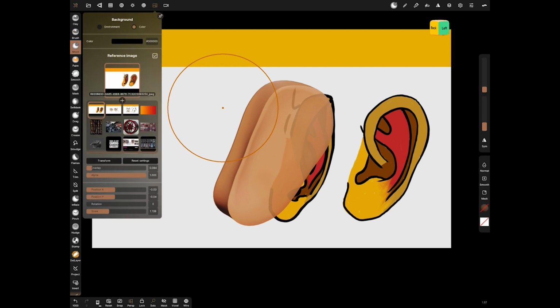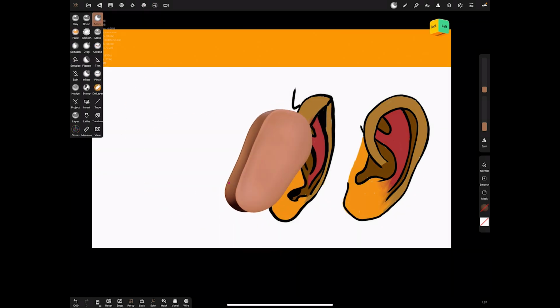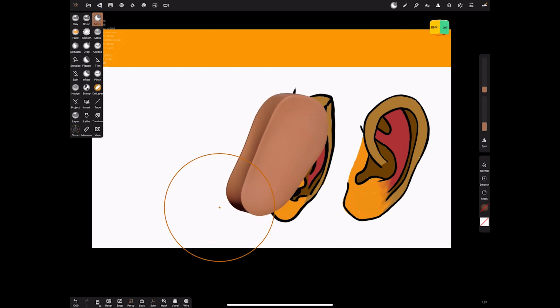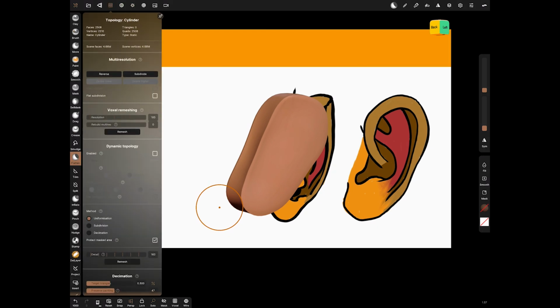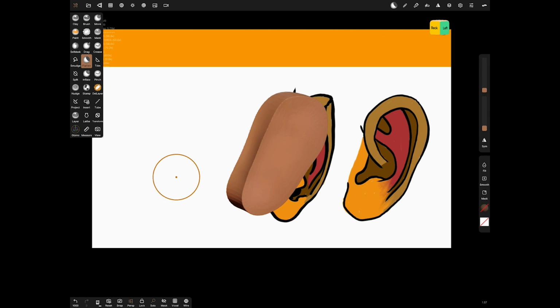And now for the sculpting part, I'm just going to turn off that overlay. We'll also turn off post-processing. That just makes everything very, very simple now. So we want to round it off first of all. Let's check our polygon count. We'll come up to topology. We've got 2,500 and something. It's basically 2,000 polygons. Not enough at all. So we will use a voxel remesh of about 200-ish. It doesn't really matter what it is. But that has already given us 66,000. And I'll subdivide that twice. That's given me about 1 million polygons to work with.